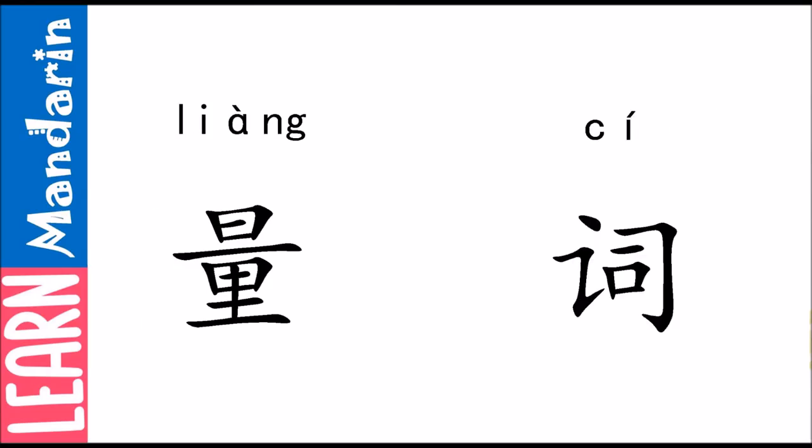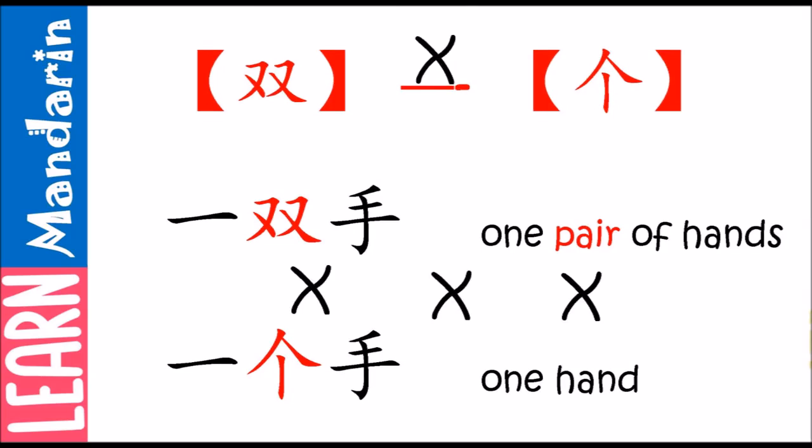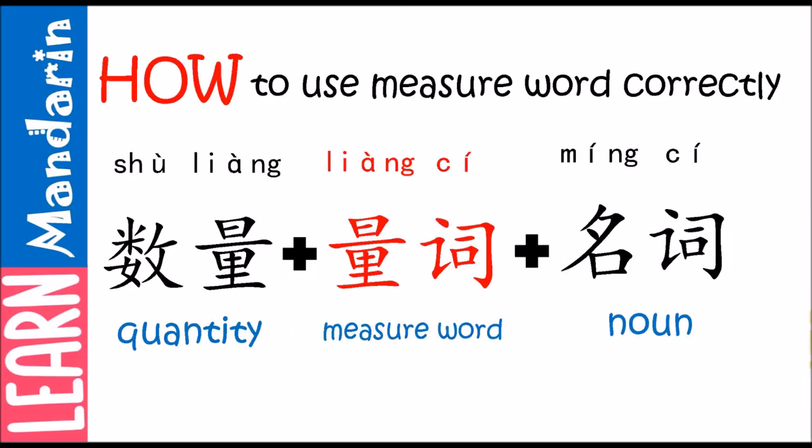I can give an example. The measure word 双 means pair, so 一双手 means a pair of hands. But if you replace the measure word 双 with 个, it will now be 一个手, which means one hand, and that changes entirely the meaning of the phrase. Apart from those reasons, the relation between the measure word and the noun is so specific and appropriate, in which these measure words have been part of the Chinese language and culture that makes the language more special, different, and unique.